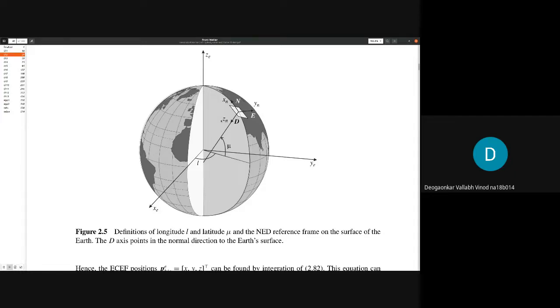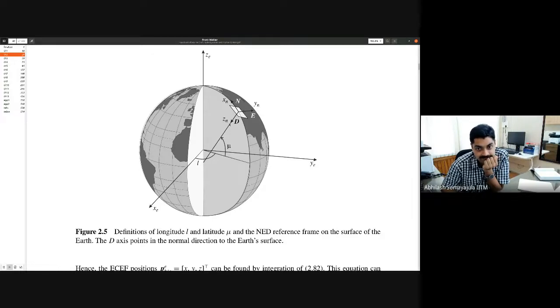So this ZE now turns completely down after I do the rotation by mu and minus pi by 2. Just imagine, once I rotate by the angle L, XE is here along this line. Now, the next rotation about Y is going to happen in this gray plane. So when I rotate by the angle minus mu, the x-axis will now point in this direction, opposite to Zn.